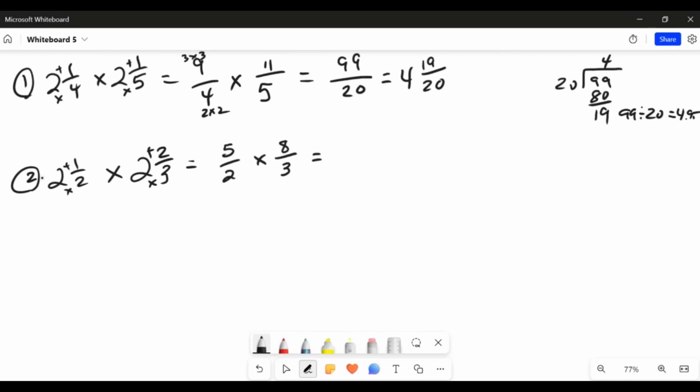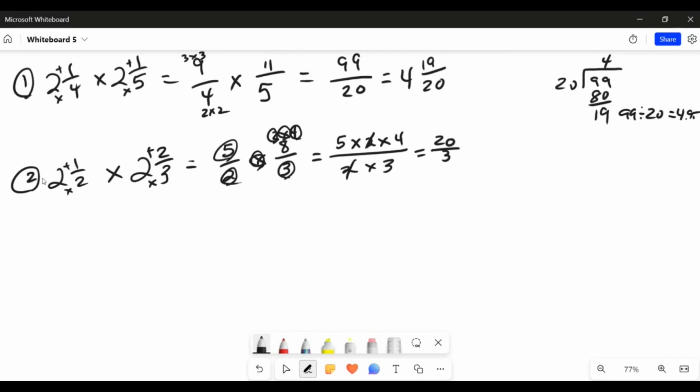Now, before I multiply, I can do 40 over 6, but then I'm going to have to reduce. I see that I have a 2 in the bottom, and 8 has a 2 in it. It's 4 times 2. So the top is really 5 times 2 times 4. The bottom is 2 times 3. The 2's divide out. Now we have 5 times 4 is 20 over 3.